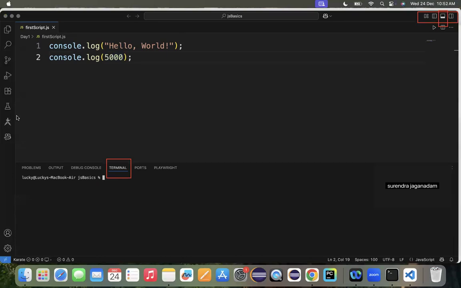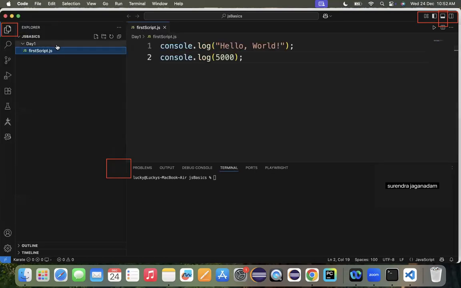Perfect. And let us look at the folder structure. Hence, I am clicking on the first option in the left panel. If you observe the folder structure, inside the JS basics you have a day one subfolder. And if you look at the terminal, we are in JS basics.